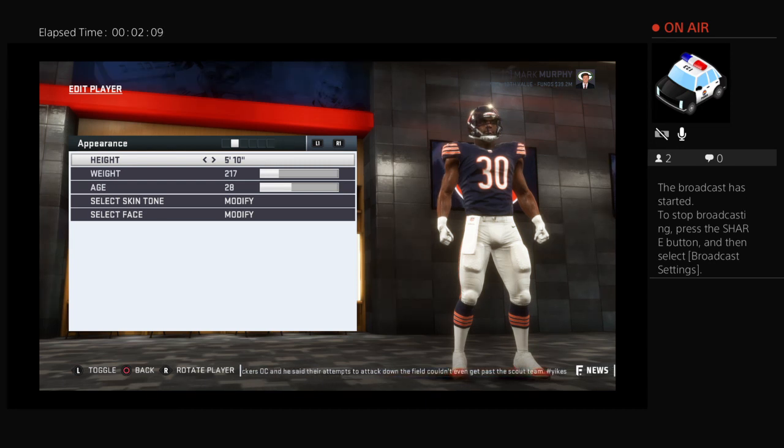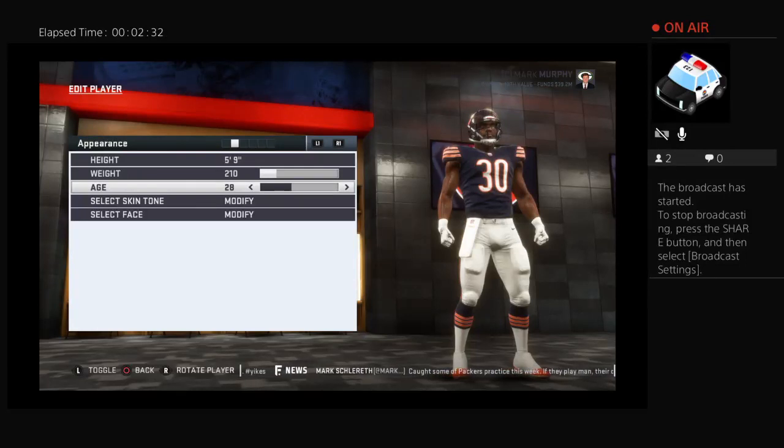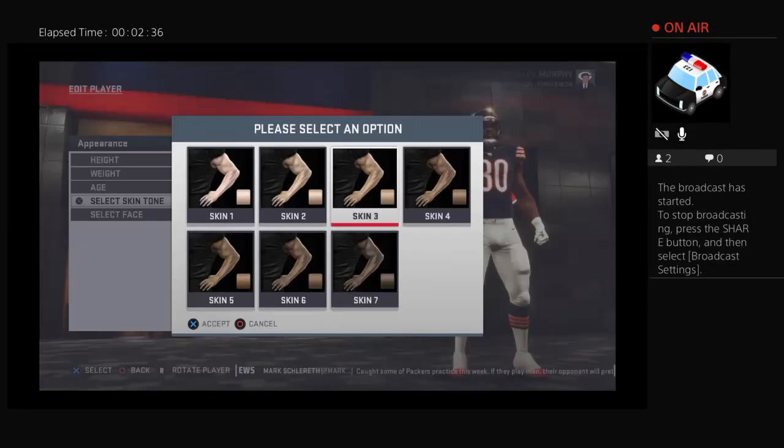Now, Kyle McCorder was 5'9" and 210 pounds. One thing I noticed is you see here in Madden 19, you can do every single pound. If you need to go from somewhere like 220 to 150, if you push both the left analog and the left digital buttons and kind of roll the analog, you can make it go much faster. Now, McCorder was born in 1892, so in 1920 he was 28.